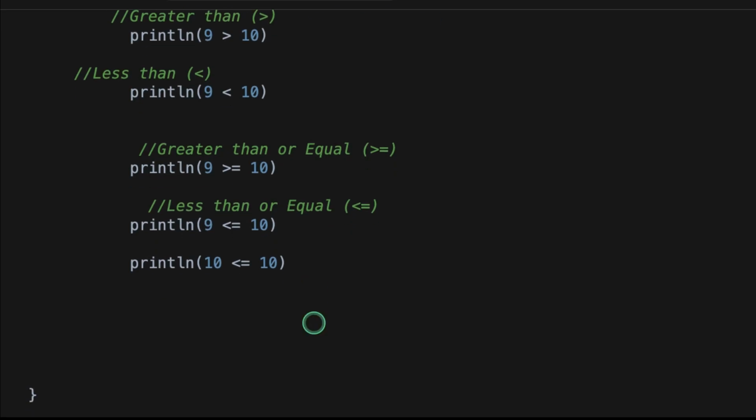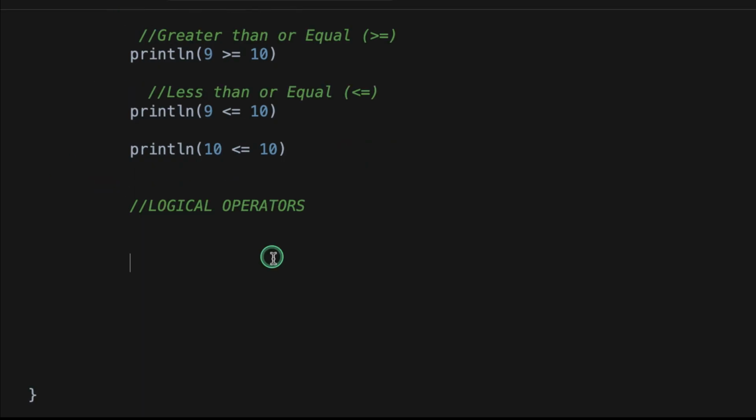Finally, let's look at operators called logical operators. Now, let's say you want to check two things at the same time. That's where logical operators come in. For example, you want to give a reward only if a score is above 70 and the person is a student. That's two conditions. First, you are checking that the person's score is above 70 and you're also interested if the person is a student, then you award the person.